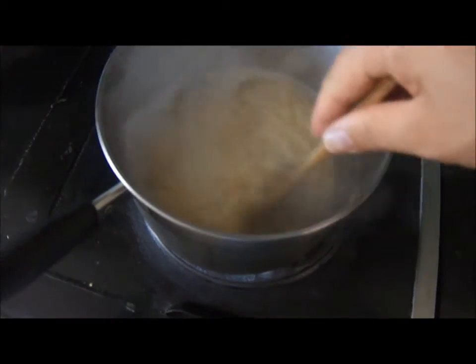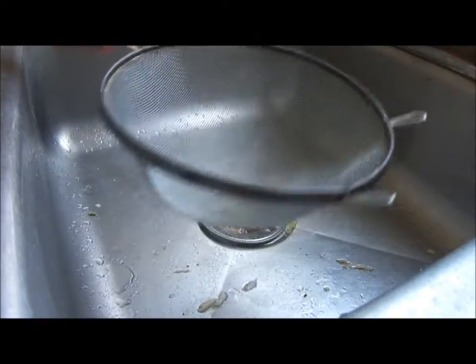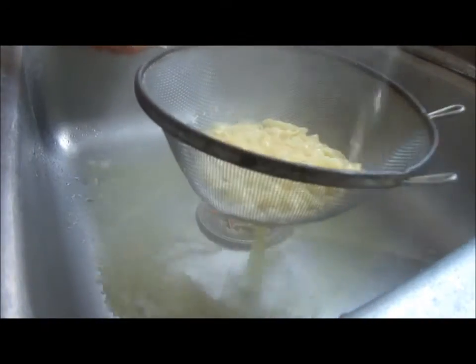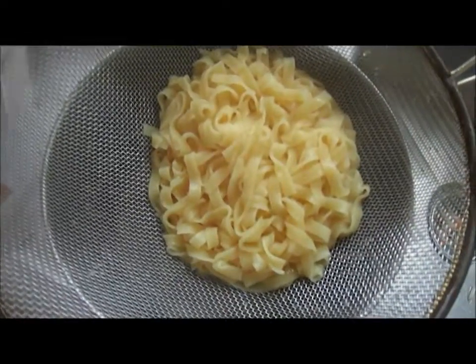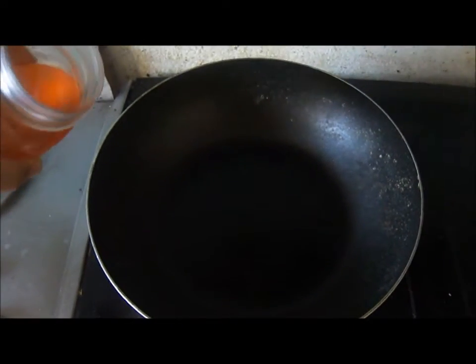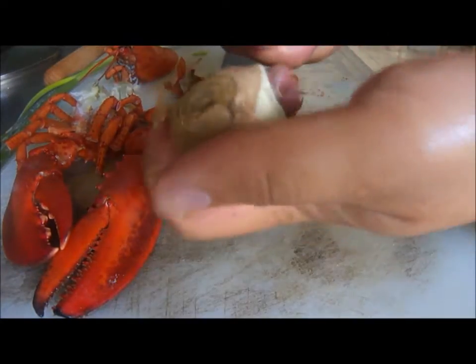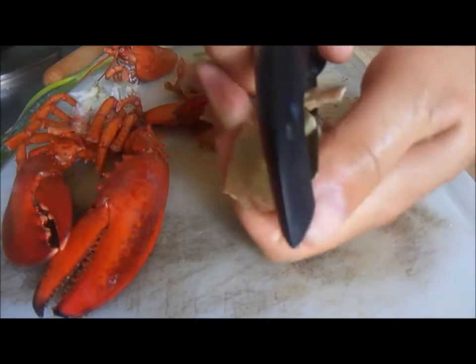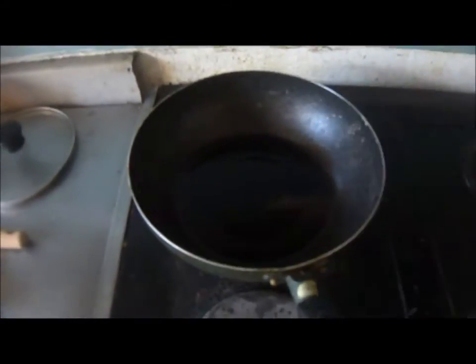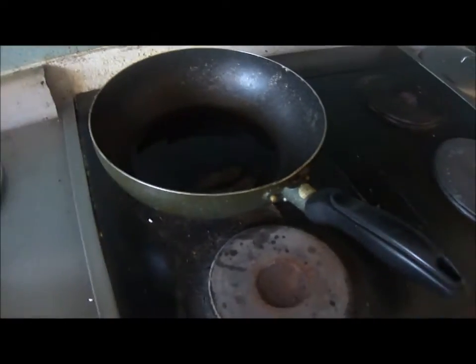After about 8 minutes, these seem to be pretty good already. Next, you're gonna strain them in here. Yeah, there we go. And we're gonna turn this to about 5. And some oil. While the oil is heating up, we can peel our ginger. Alright, so looks like it's high enough, makes that bubbling sound.